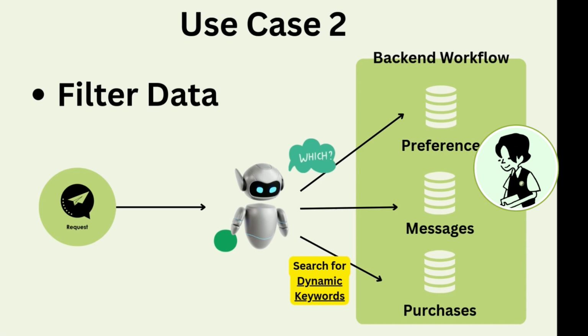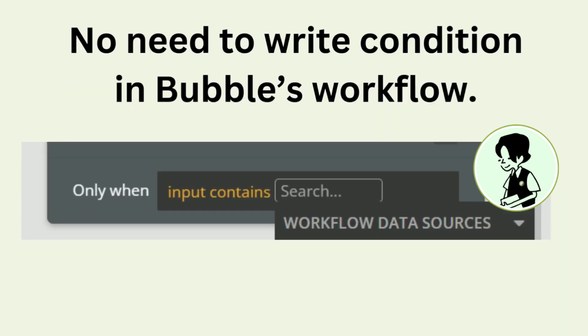So these are just some examples. I'm sure there's a lot of things you can do with this, so I hope we'll find new use cases. One of the things that I realized is that you just need to write the prompt once, and you don't need to set up conditions in a Bubble workflow to filter out workflows that you don't want to run. You might save time writing these conditions for each workflow, which can sometimes be time-consuming.